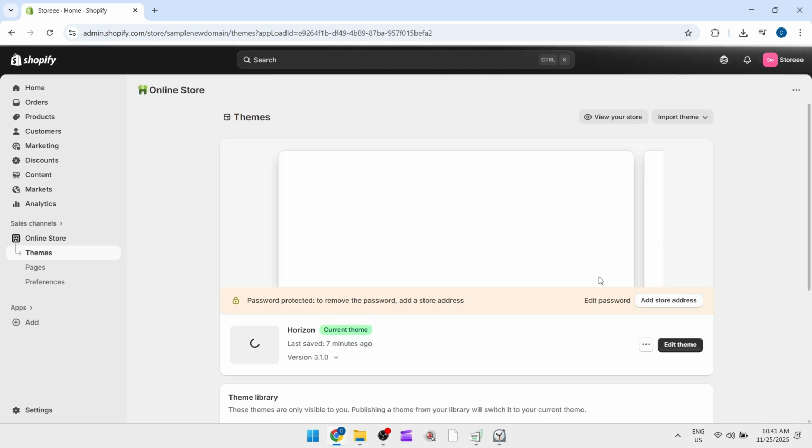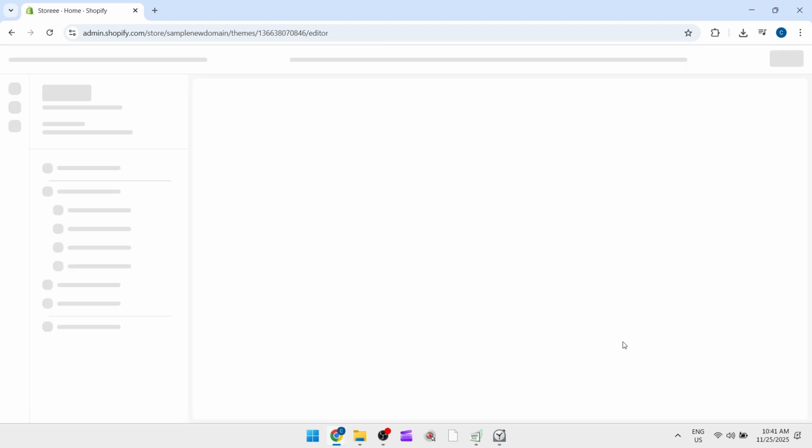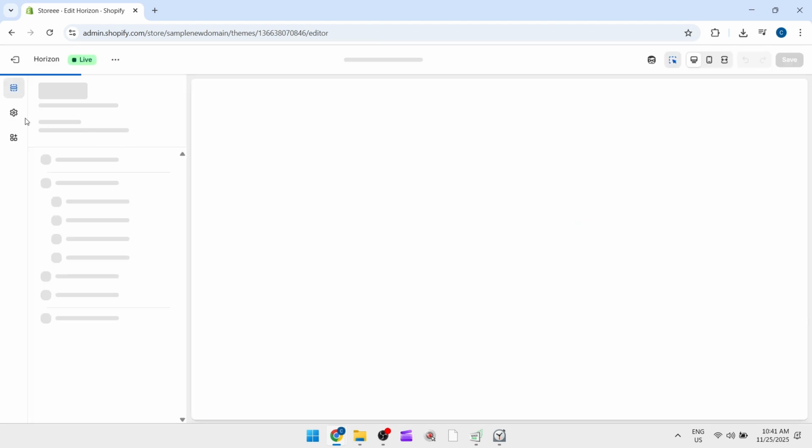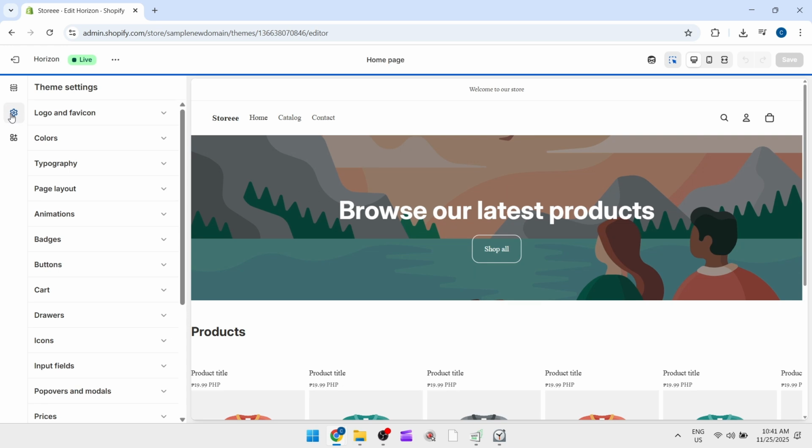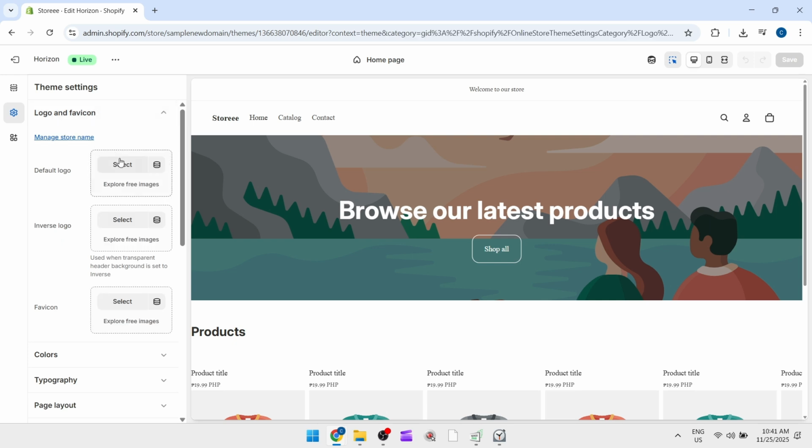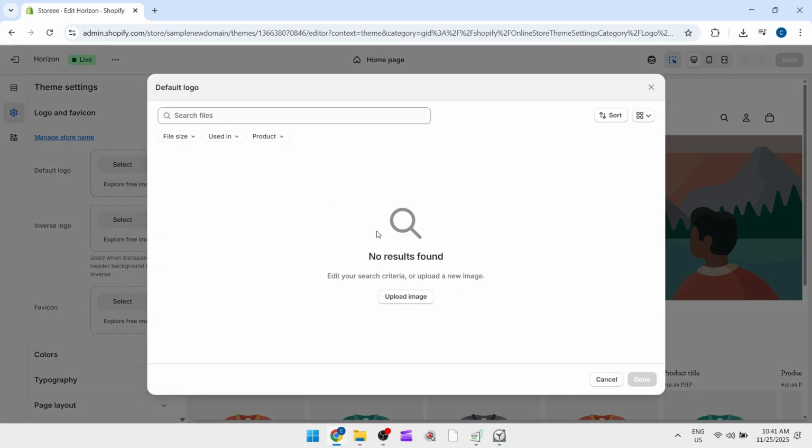Shopify's file library is where images you've previously uploaded are stored, so choose the logo file you want your customers to see. For best results, use a transparent PNG or an SVG so the edges look clean over any background. A width of around 200 to 300 pixels works well for most themes. If your theme provides a logo size slider or width field in this same panel, use it to fine-tune the size so the header feels balanced and the image isn't fuzzy.